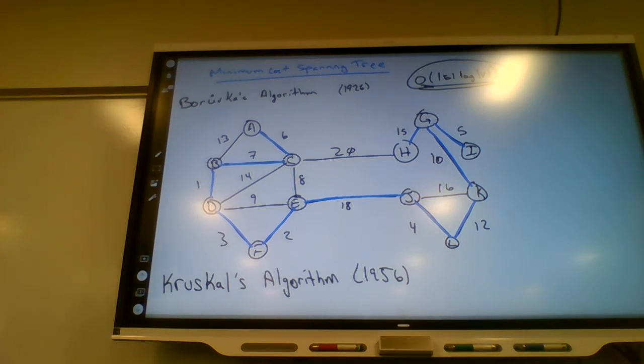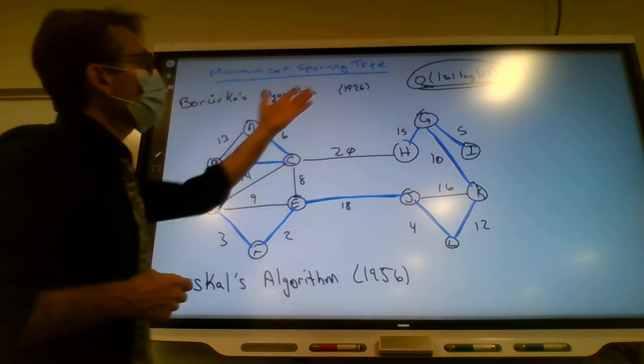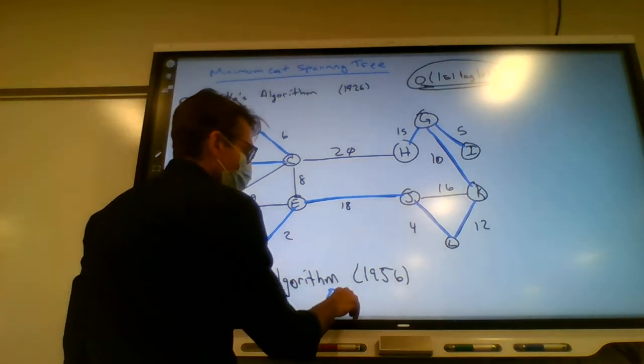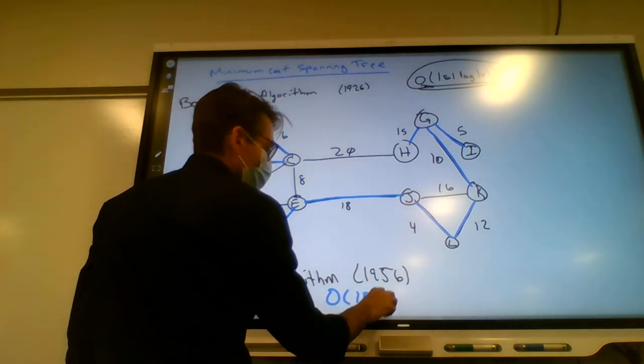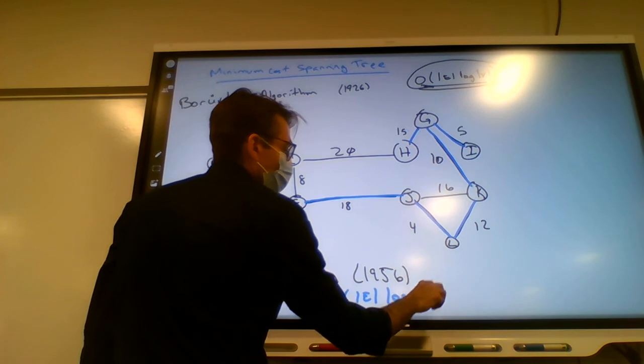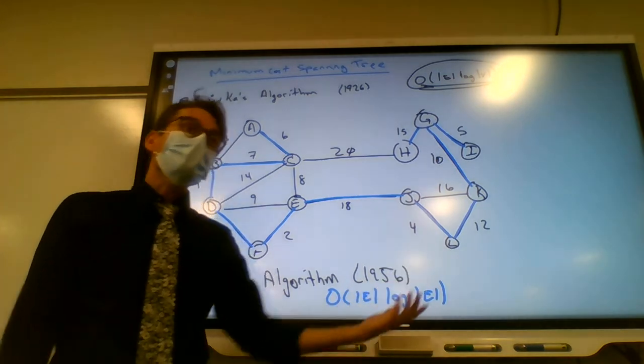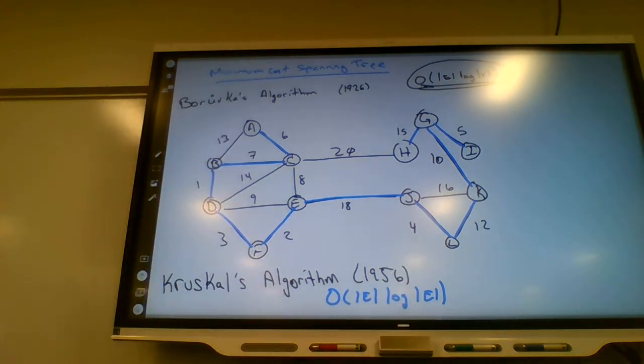So this algorithm in the analysis also takes that much time. The analysis actually gives it in the context of big O of the size times log of size, but it turns out that the log of size, since the size is big O of the number of vertices squared, remember how many edges there could be in the worst case? The number of edges in the worst case is n times n minus 1 over 2.